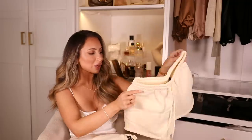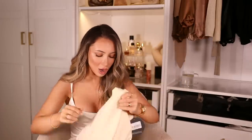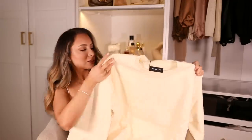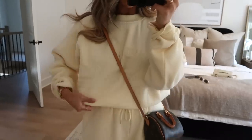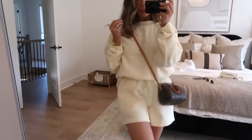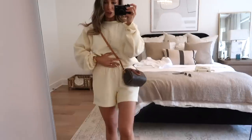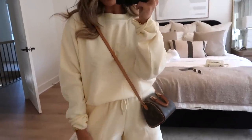White Fox also has the comfiest sweaters and sweatpants — I picked up this set in a buttery yellow color. Their sweatpants and sweaters are so thick and great quality. I got the matching sweater which says 'Venice Beach White Fox Los Angeles,' in a size small-medium. It's the most delicious creamy buttery yellow — more of a creamy white than pastel yellow. It's incredibly comfortable, the shorts are a great length, thick, and perfect for spring when it's still a little cool.